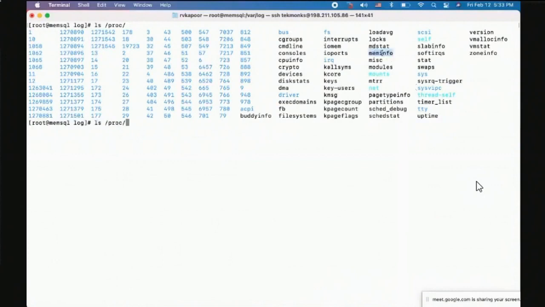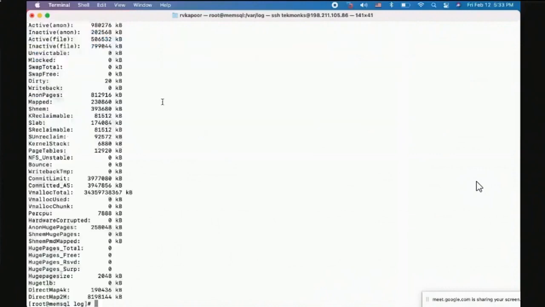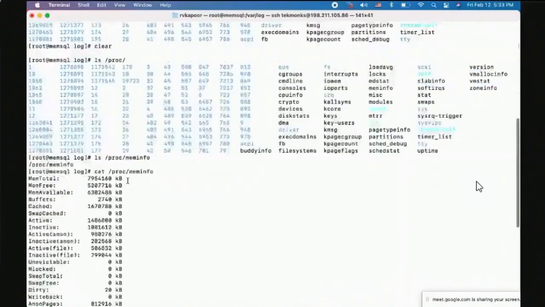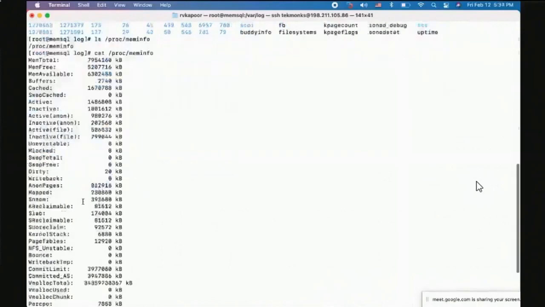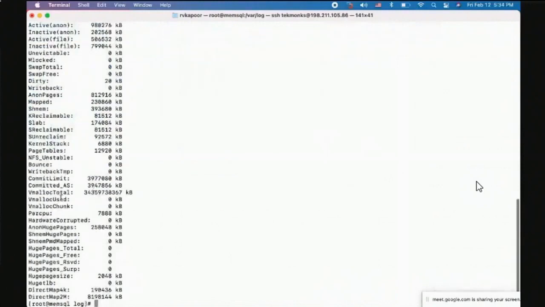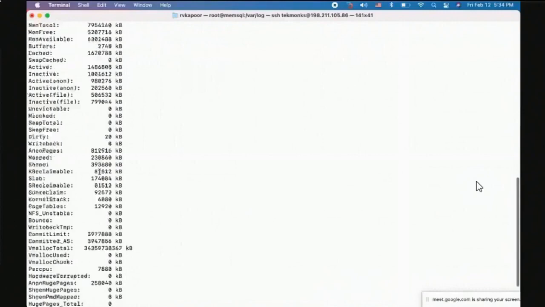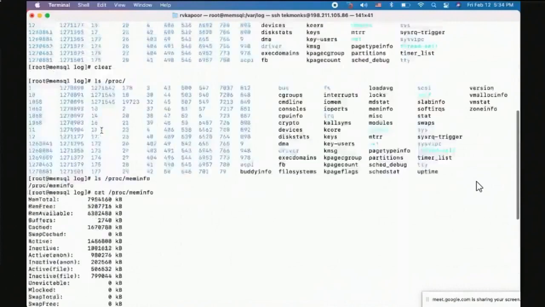You can get the memory statistics, meminfo. This is raw info, but if you type these files, they will potentially give you more info than the commands themselves can give. And this gets continuously updated. So this one is, for example, telling me how much free memory I have, how many buffers I have, inactive. This is a deep dive, and this is what really good system admins would know, because they would know how many huge pages I have. All of this can impact your database performance. Same thing for disk stats.